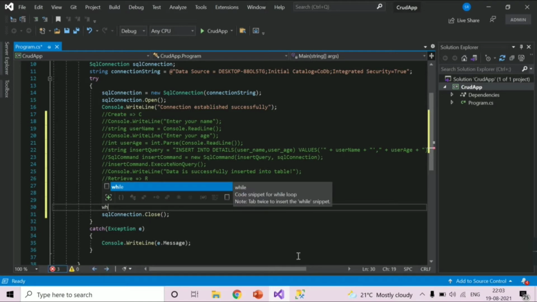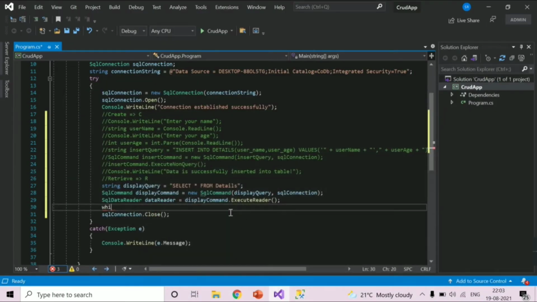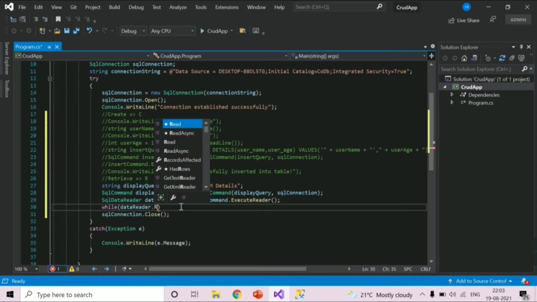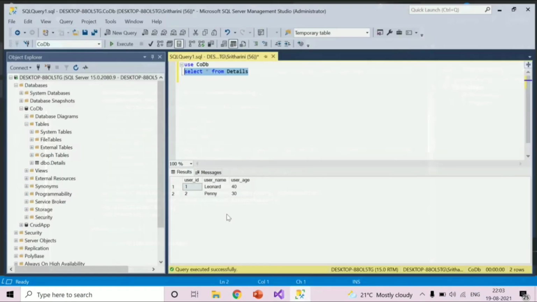Now our database, if you see, contains two records, right? So we will be reading one record at a time. So we will be using this data reader object dot read, which means we will be reading one record at a time from this table.